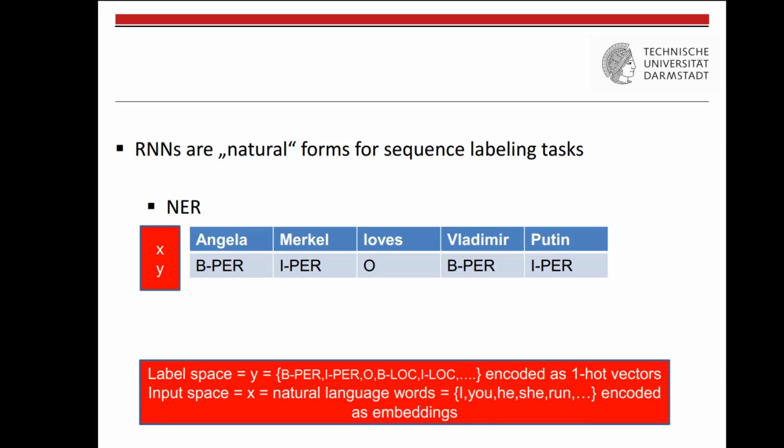Then another one which I talked about before is named entity recognition, where you want to recognize named entities, and these named entities could be persons, or they could be companies, or they could be countries or something like this. Again, the input is the same. We have sequences of words in a natural language, maybe encoded as embeddings, and the output space consists, in the minimal case, of just 3 different labels, namely B, I, and O. That's also why it's called bio-tagging. So B stands for beginning, I stands for inside, and O stands for outside. And the B marks the beginning of a named entity, the I marks the continuation, and the O marks that this is not part of a named entity.